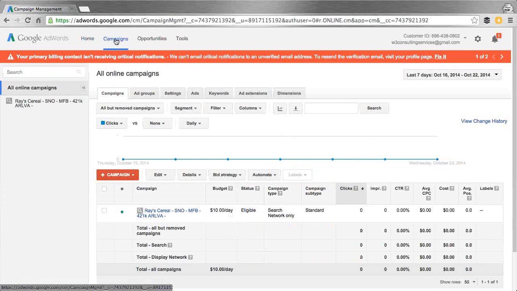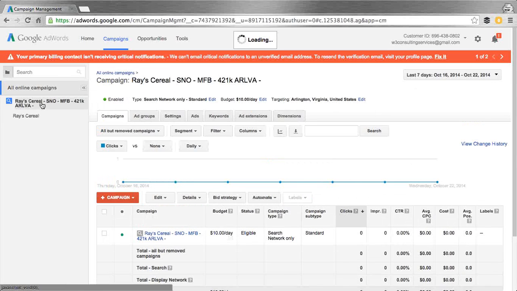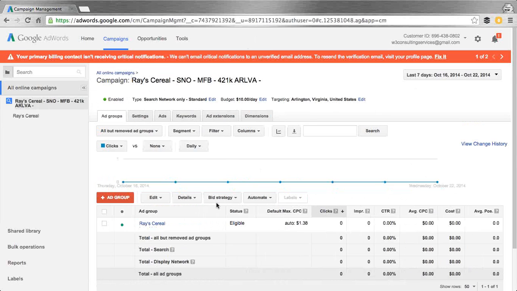So when you click on Campaigns, you're going to see this screen. And what this is going to do is it's going to have two different sort of areas. We have the area on the left-hand side, which is sort of a list of different kinds of online campaigns that you have running, and it filters your campaigns to just see those particular ones. So you can see I created a dummy campaign here, and you can see that there's one ad running in this campaign, and the right-hand side shows the specifics of what you're looking at from the left-hand side.